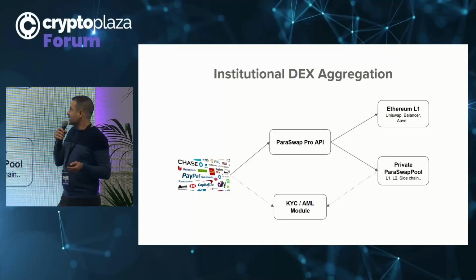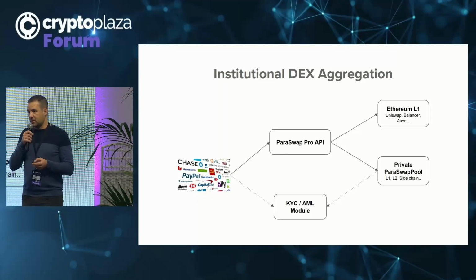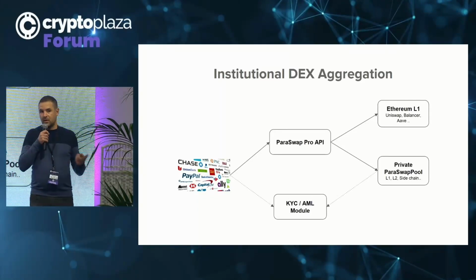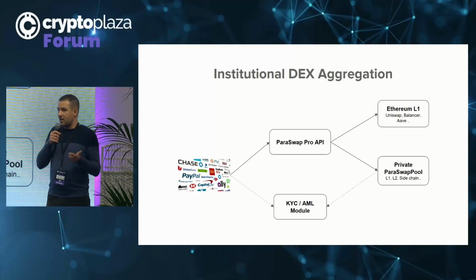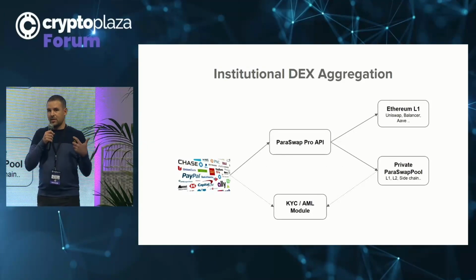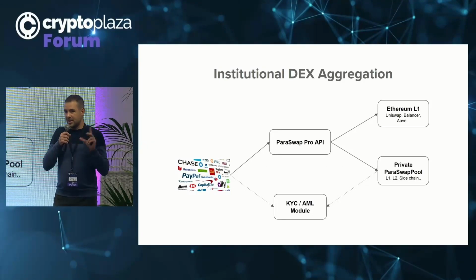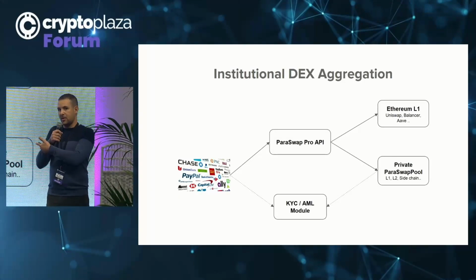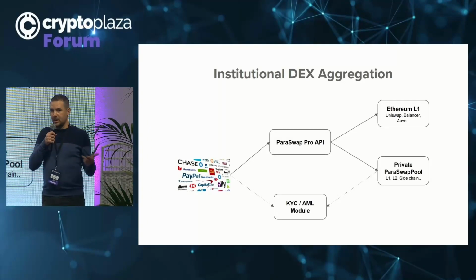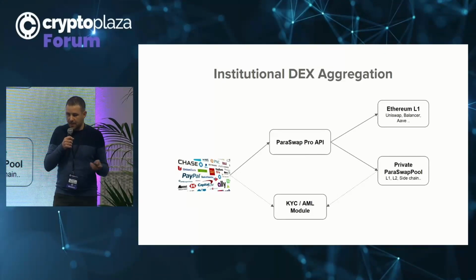But one last thing about the application of DEX aggregators is on the institutional side. So I talked about ParaSwap pool with professional market makers. Well, those are professional market makers, like those are between counterparties, even though the settlement is happening on-chain, but the prices are still coming from these guys. Those are entities, so they can be KYC'd, AML, and so on, which is already the case.